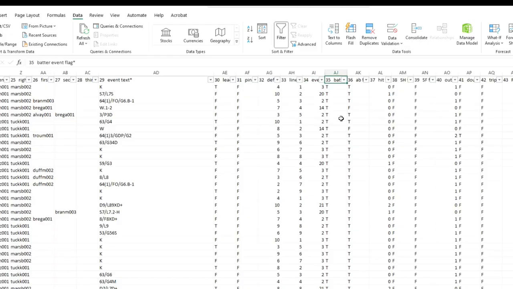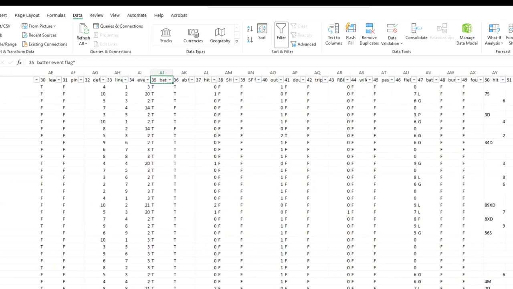Let's see. I don't know that I'll know what all of these mean, but batter event flag, true. That's probably if the event dealt with the batter, not the base runner. At bat, whether that was an at bat or whether it didn't count as an at bat. So if it's a walk, this would be a false, I believe. Hit value, I believe zero is no hit. One is a single. Two is a double. Three is a triple. Four is a home run, I think. Was it a sacrifice hit? Was it a sacrifice fly?